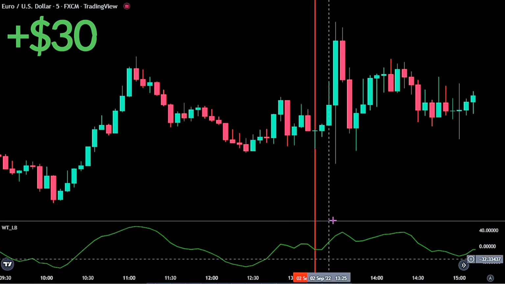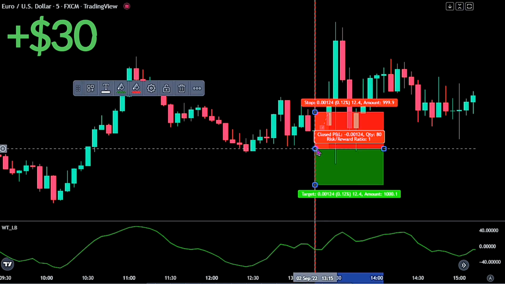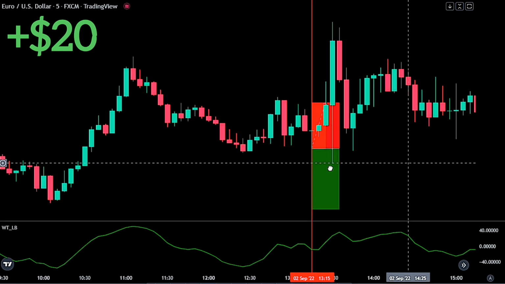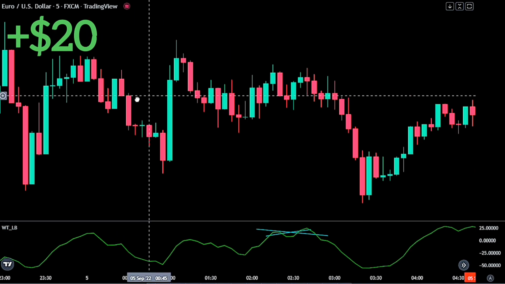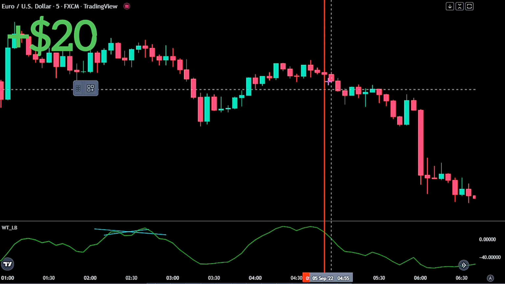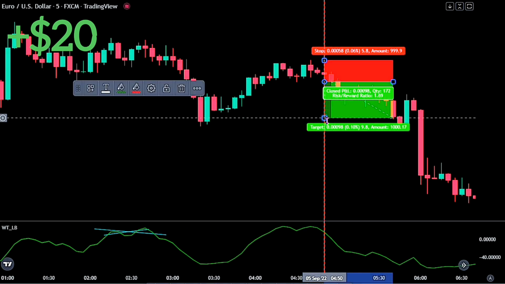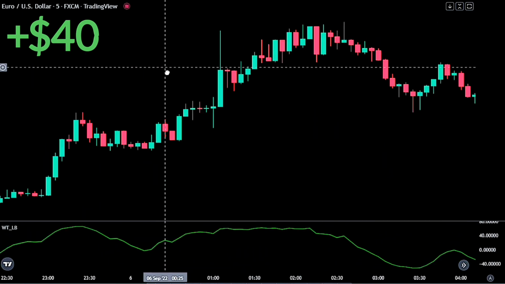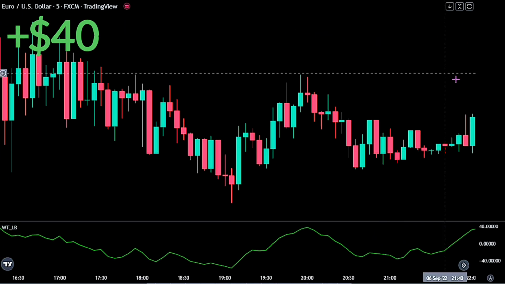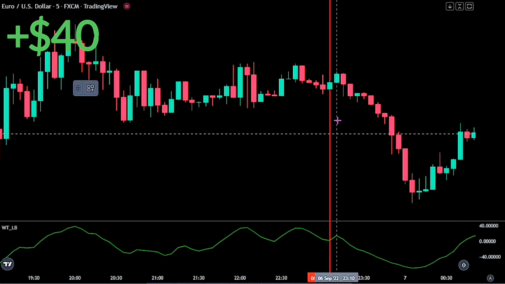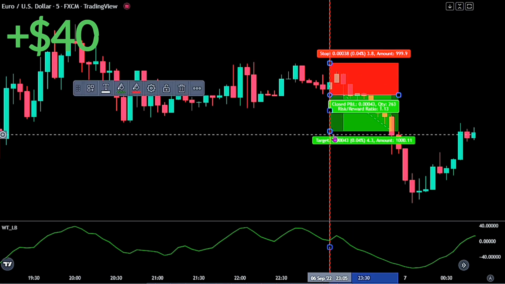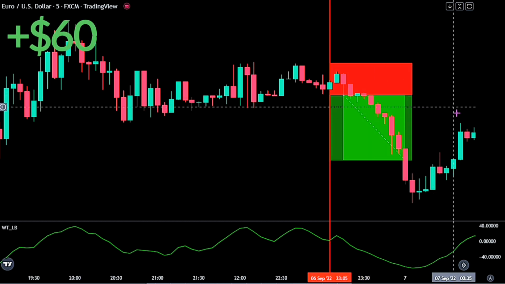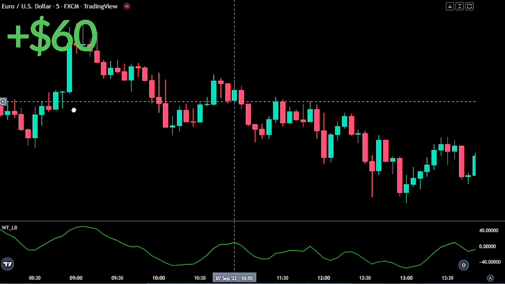Here is another sell trade we got. We lost the trade, so we have a total of 3 wins and 4 losses. Let's move on. Here is another sell trade. And we can see it won. And here is another trade entry to sell. We see it won. That's leaving us at 5 wins and 4 losses.